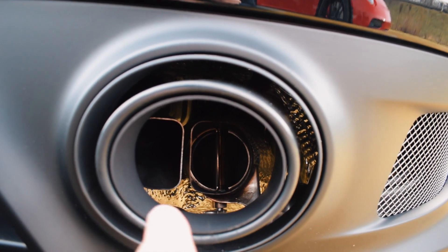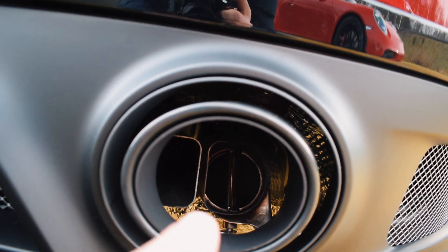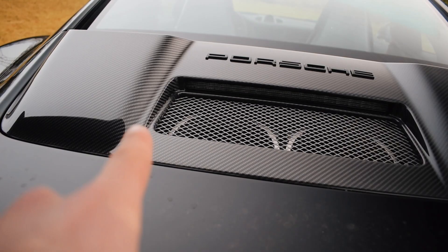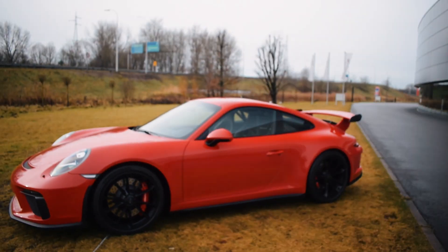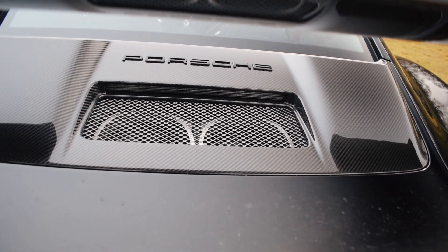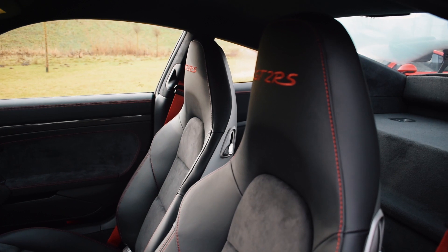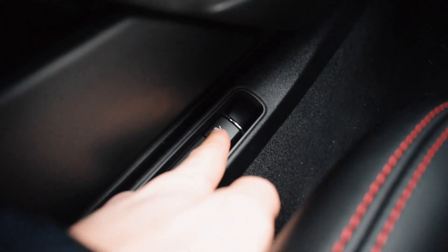Look closely and you can see the exhaust flaps that open and close — really cool when the car starts up and revs. With the Weissach package you get the quite impressive carbon rear spoiler and the engine cover also in carbon. You can also see the two turbos in the GT2 RS, which you don't get with the GT3 since it's naturally aspirated. A nice touch is the guards red seat belts. Congratulations to the owner — this is an immaculate spec.